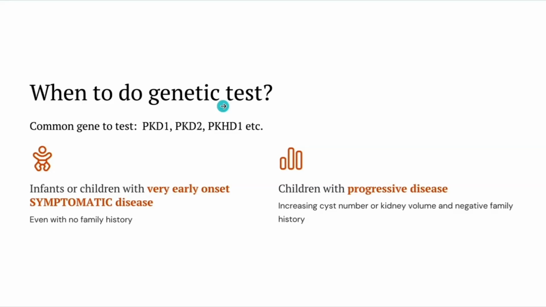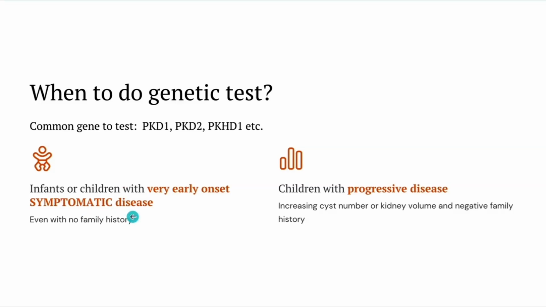Because it's a genetic condition, you may think, oh, then I can do the genetic test to confirm. So when should we do the genetic test? First of all, some common genes to test are PKD1, PKD2, or PKHD1, etc. The most common one will be the PKD1 gene. So when should we do the genetic test?